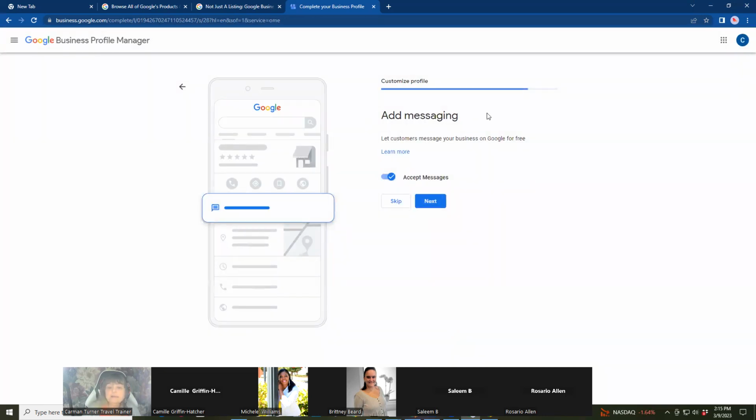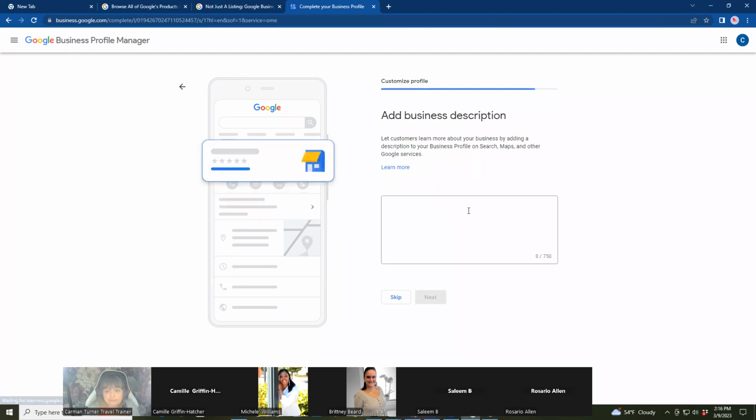You can add messaging. If you add text messaging on your Google business page, you need to go into that page daily and check and see if they've got any messages. Or you need to read your email, because they will send you a notification in email that you've got a text message. So you want to click that you're going to accept messages here, because people will leave you messages.